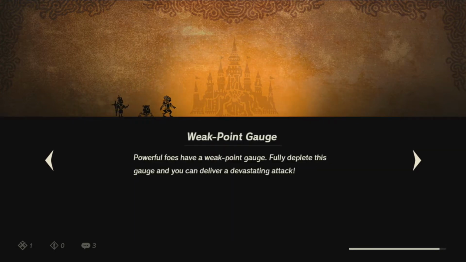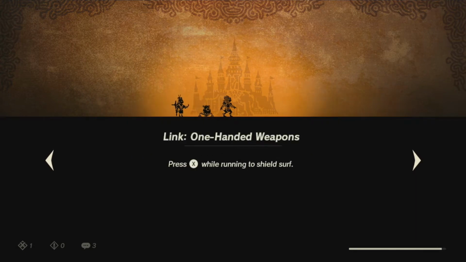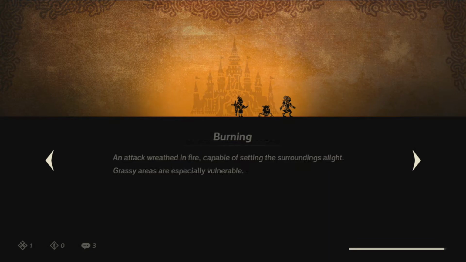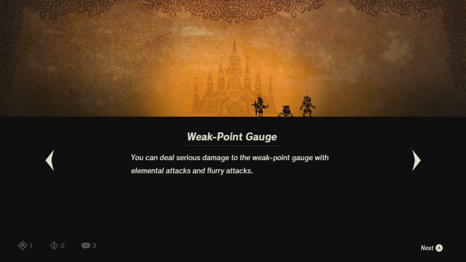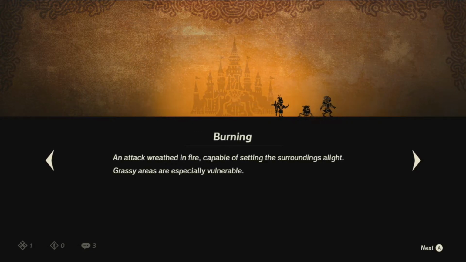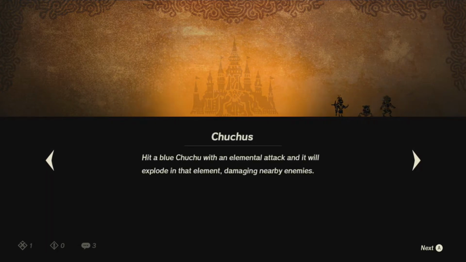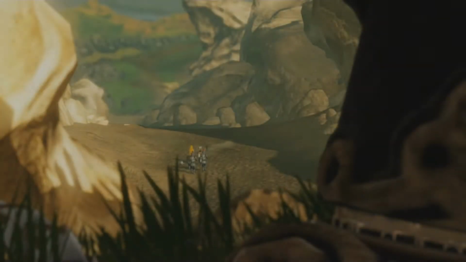Okay, that'll be good. Weak point gauge, just like the original Hyrule Warriors, which I'm sure is in Dynasty Warriors too. Press X while running to shield surf. Okay, cool. Burning, oh wait, weak point. Okay, so that's the same thing. Burning, fire, set things on fire, grassy areas vulnerable. Okay, I'm going to assume that's all we really need to know.